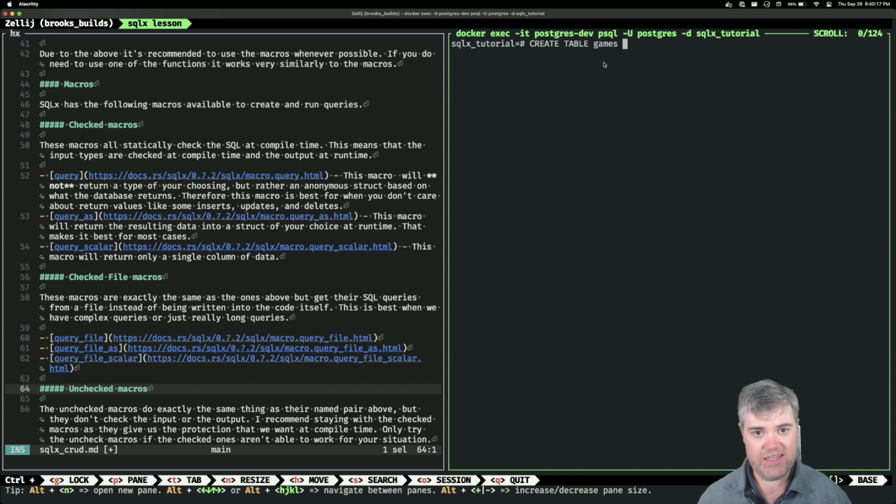So I'm going to do CREATE TABLE games. Is it parentheses for this? I always forget. I think it's parentheses for this. So then we're going to have ID. I want that to be a sequence. Primary key, and that should be good for that one. I want the name.